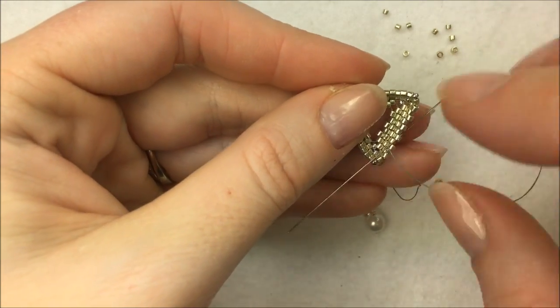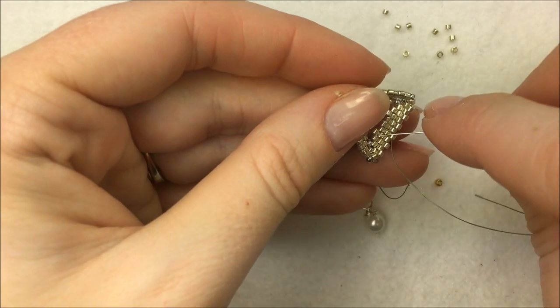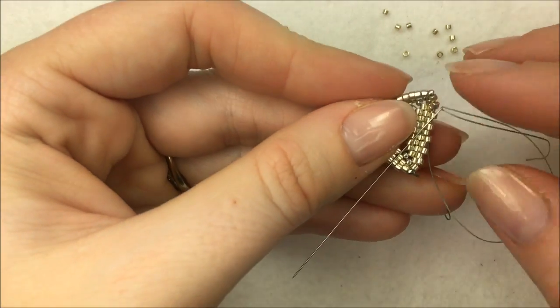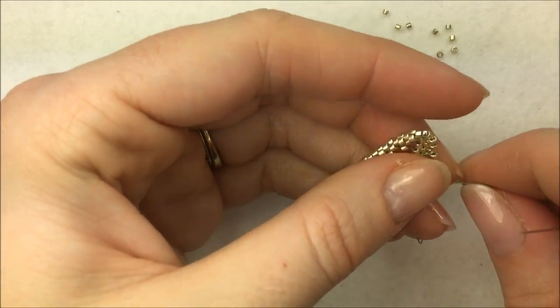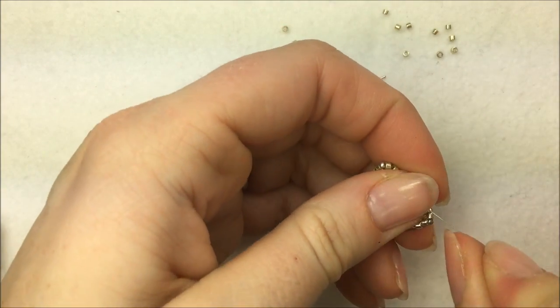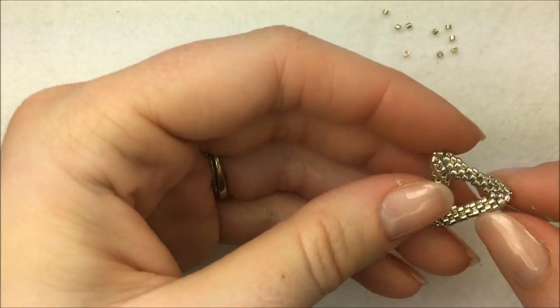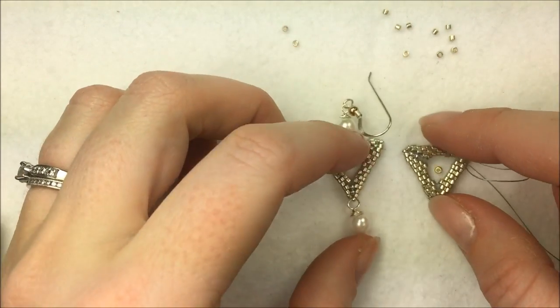Because of this seaming, this is why I had said if you don't know peyote, it's not the easiest one to catch right away. And we're going to pull it nice and tight. And that's going to pull those seams back and pull those sides back to get that nice angular triangular shape that we want.